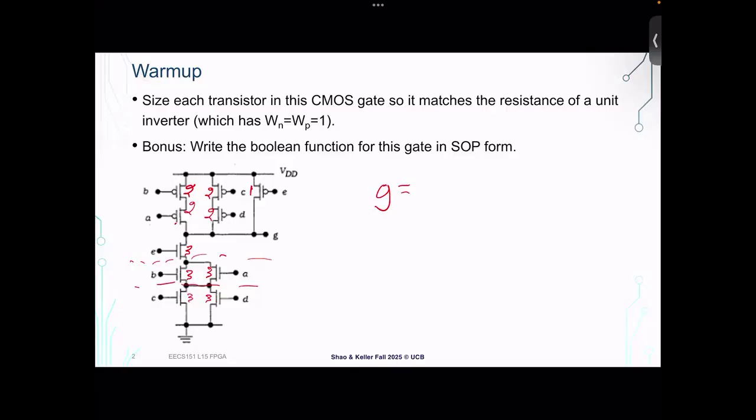All right, so recall that for the PMOS, when the input is negated, then it's pulling that output up to 1. And so if we have A negated and B negated, then the output is 1. Or C negated and D negated, or E negated. That's just reading directly off of the pull-up network there. If you like, you can also do it from the NMOS, and then you need to do some Boolean manipulation to put it into sum of products form. You should get the same answer either way.